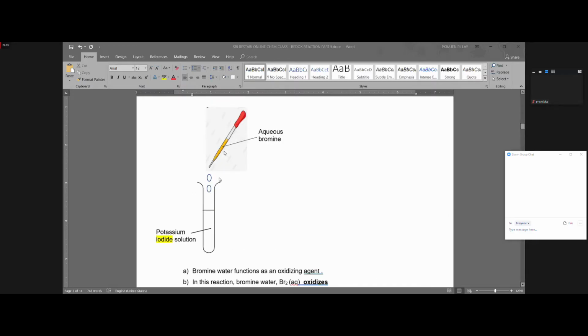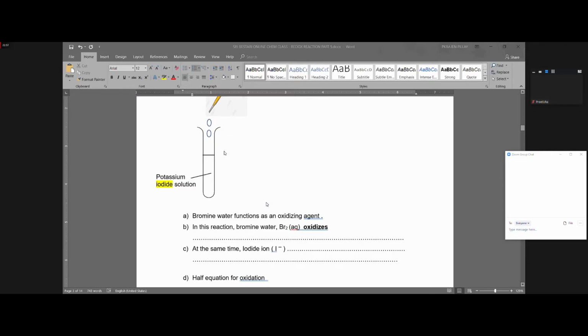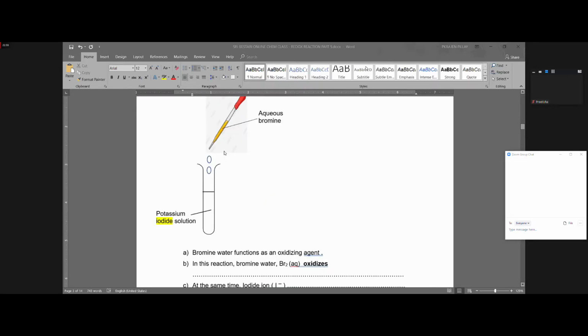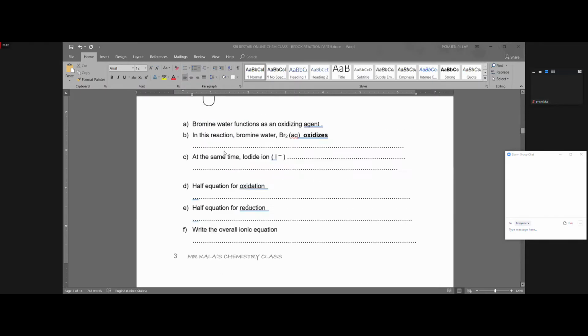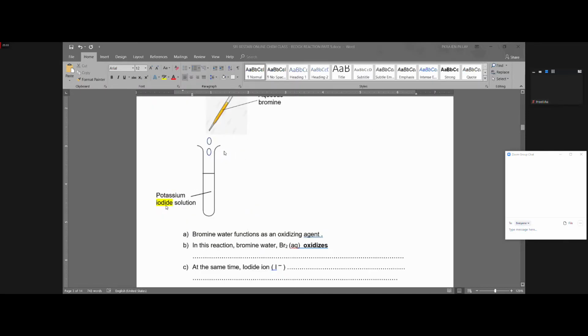And then what happens to the oxidizing agent at the surface here? Continue, Jia. Bromine water changes from brown to colorless. Okay, or aqueous bromine also can. Bromine water changes color from brown to colorless. Well done. Which is your oxidizing agent? Bromine water, or aqueous bromine. Reducing agent, please note down, you just put iodide ion, because the reducing agent becomes oxidized. It's the I minus becoming I2. It's not the potassium, so don't put potassium iodide. So reducing agent is iodide ions.